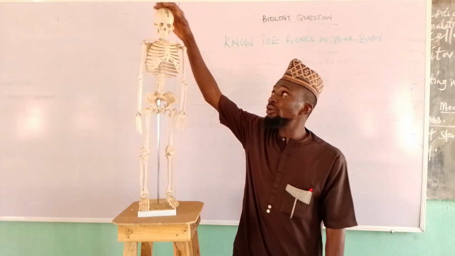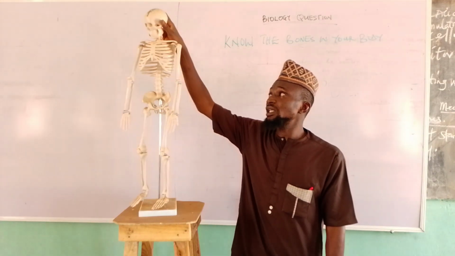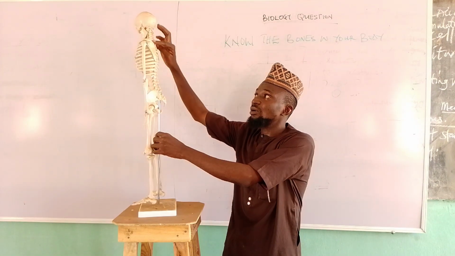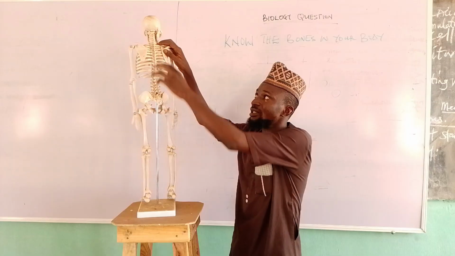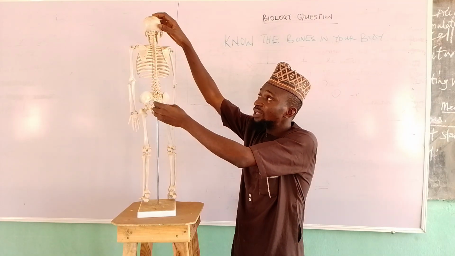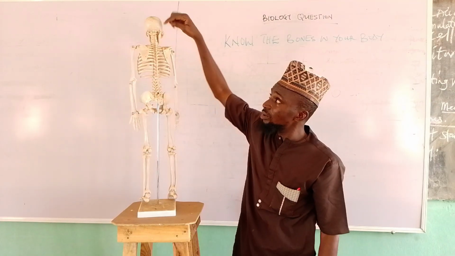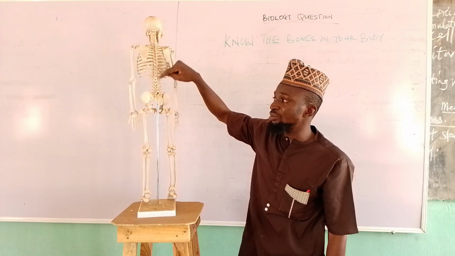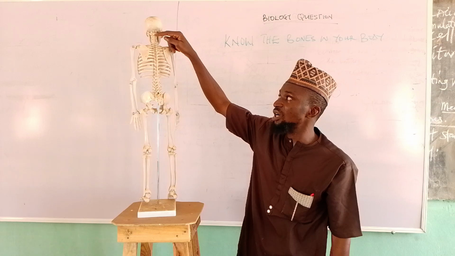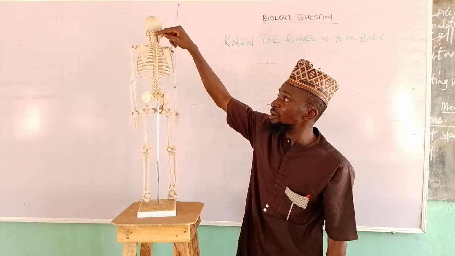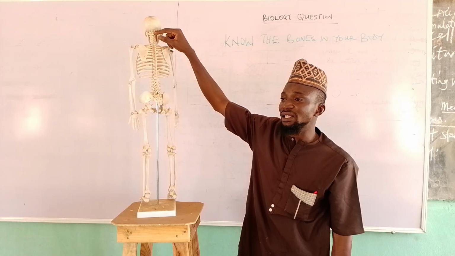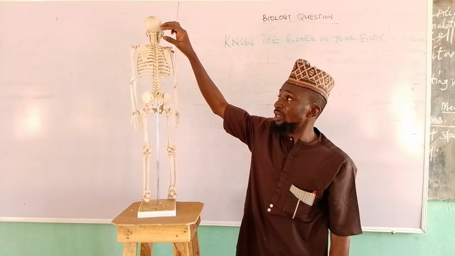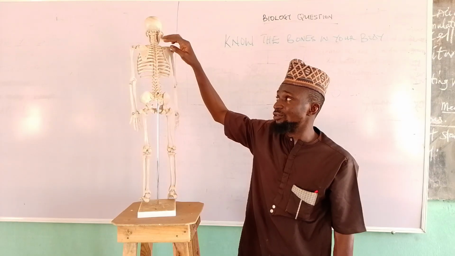The axial skeleton is the bone of the head, which is the skull, and the spinal cord. The head and the spinal cord are referred to as the axial skeleton. After the skull, the backbones are referred to as the vertebral bone, or the vertebral column. The first two vertebrae are referred to as the atlas and axis, because the vertebral bone is also subdivided into five for humans.